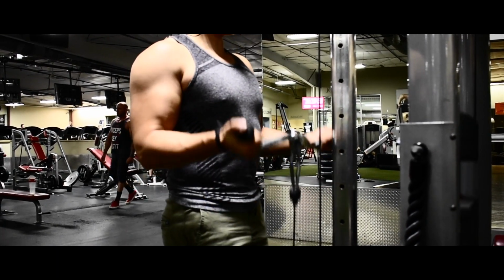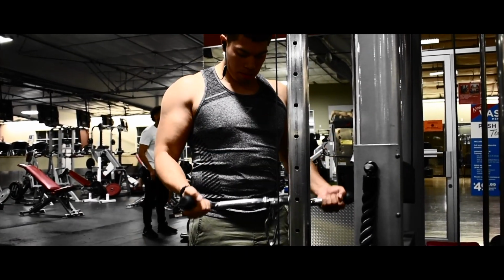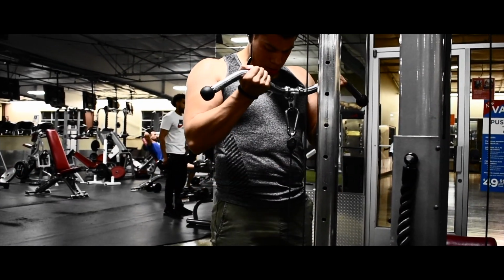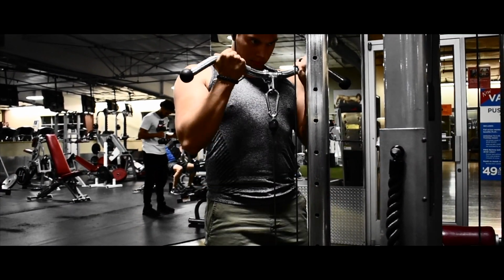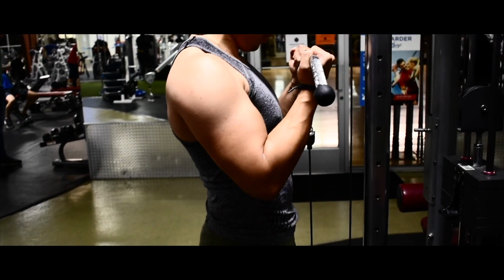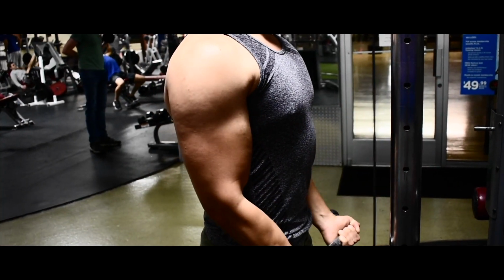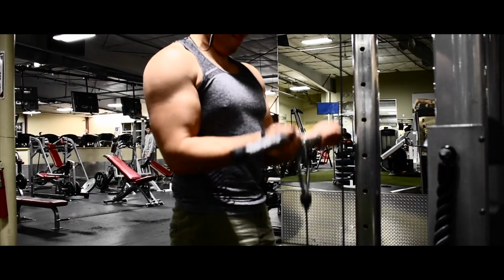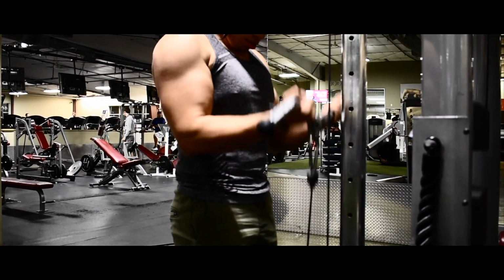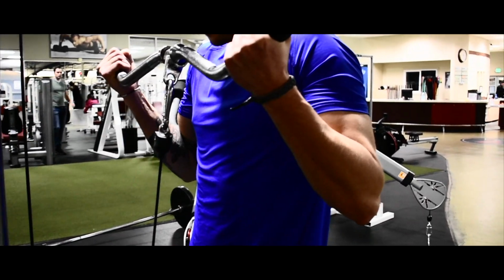Next we moved on to the easy curl bar. For bicep curls, we did the wide grip and the narrow grip. I like to use this one simply because it is a natural positioning for your hands. It hurts my wrist when I do the straight bar. But when I use the easy curl bar, I don't really have any issues. Obviously, this is primarily going to target your biceps. It does also your forearm, but mostly your biceps for sure.